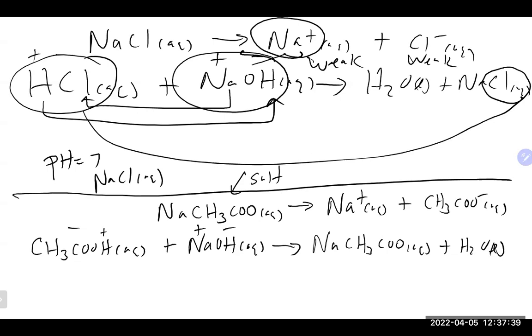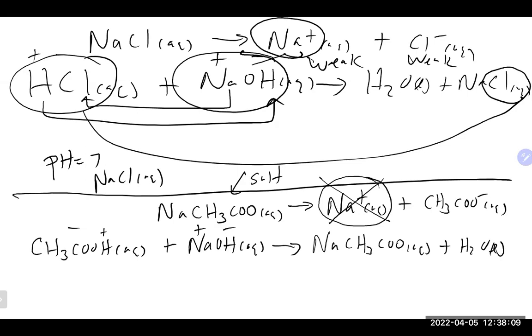Why don't we start with the sodium here? Would we need to worry about the sodium in this case? Did we worry about the sodium above? We did not, because just like above, the sodium probably came from sodium hydroxide, which is group 1 on the periodic table, which means the sodium here is a neutral salt. It's not going to really do anything in terms of reacting with water.